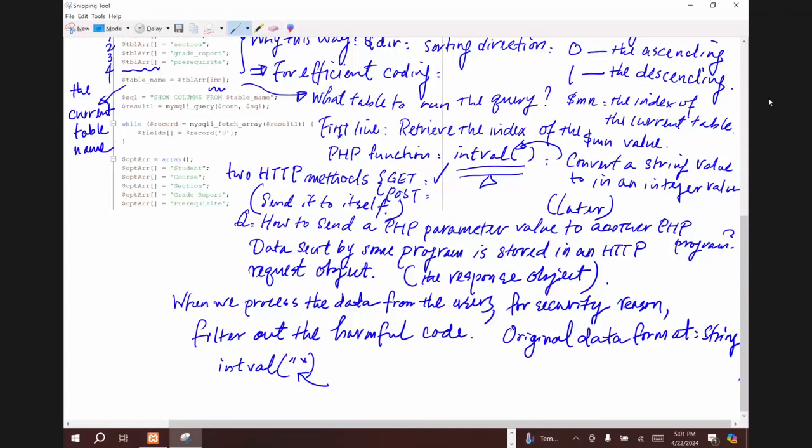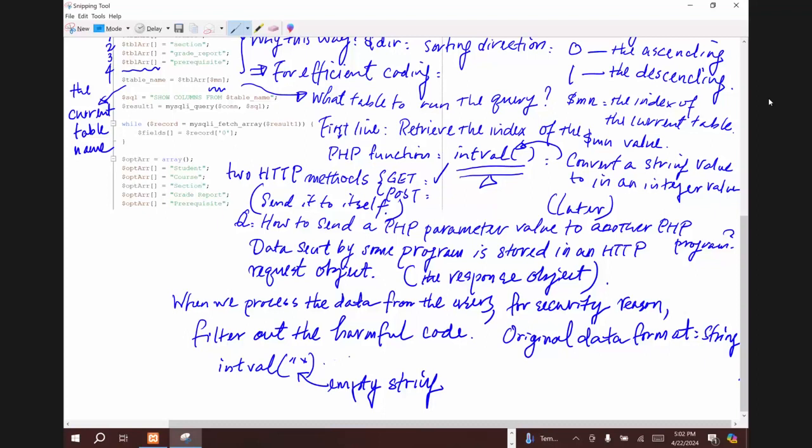Initially, some parameters have the empty string as the initial value.